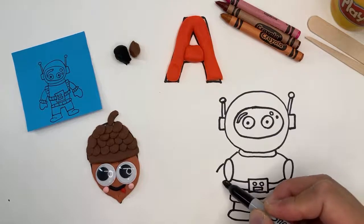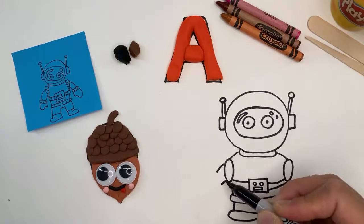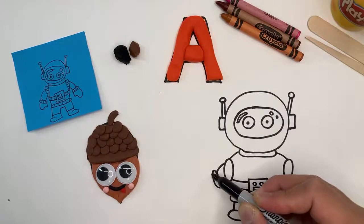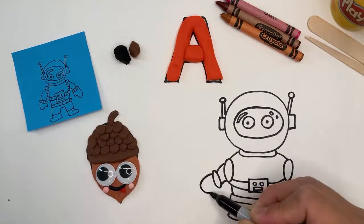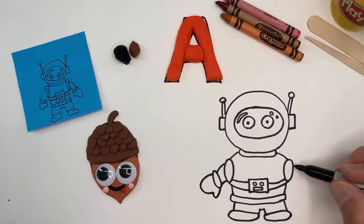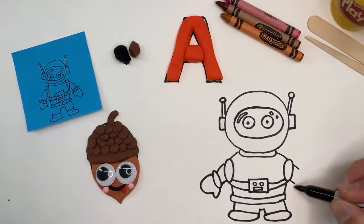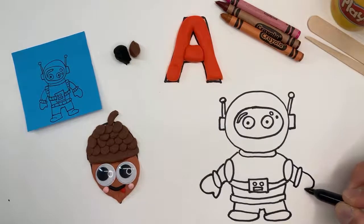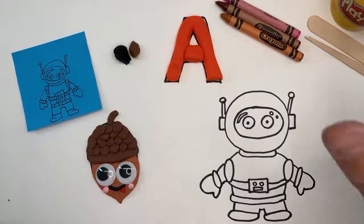Okay. The arm, two lines. And the hand, like a mitten, going like this. Draw C and U. There you go. Two lines. Oval, opposite C, and U. That's where your thumb goes in. Okay.